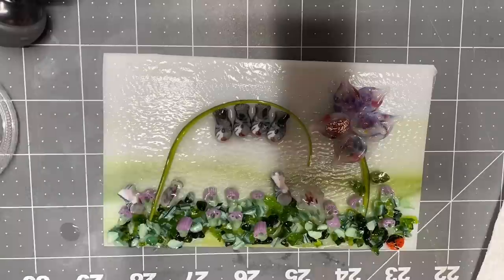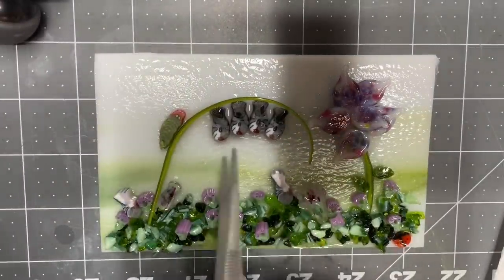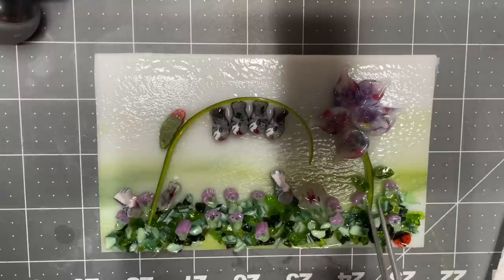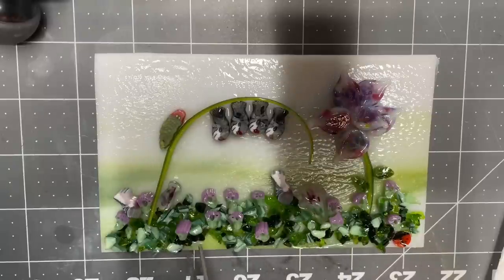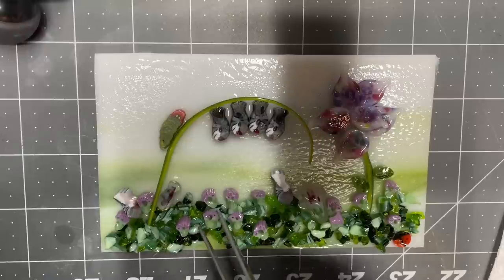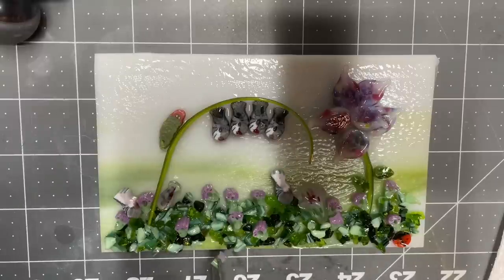I took the vitrograph — you can see how I use that — another little piece, some leaves. I had a lot of these little purple flowers; they have a couple of hollow spots but I think they look kind of cool. That's a great way to pick up a lot of stuff inexpensively. These came from Tabitha — she marks them on a deep discount and you can still use them. I don't think Tabitha's stuff is expensive to begin with, but this is a great way to pick up fun little pieces of art.